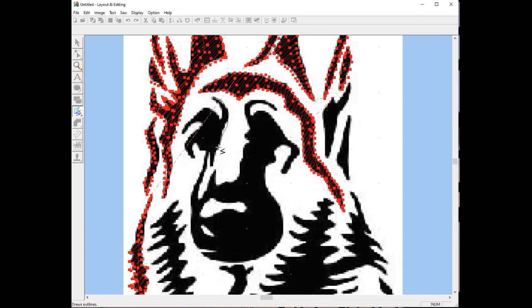Right, so you can see on this nose area and the eyes, there is a hole in the middle, a white part. That's the highlight of the nose. I'll show you what I'm going to do with that in a second. I'm kind of going to cheat, but it works. So let's just keep going. Just keep going.